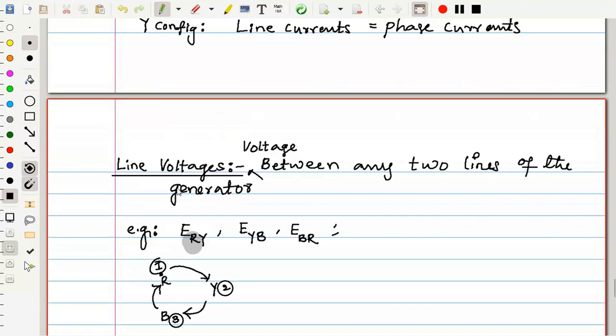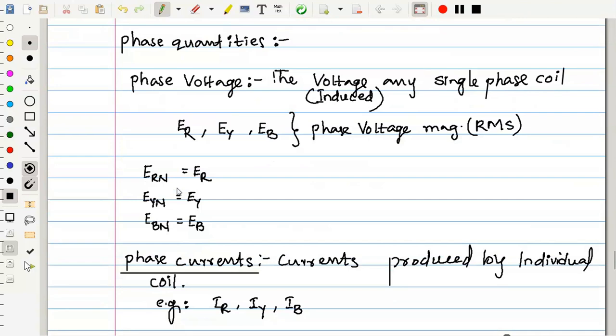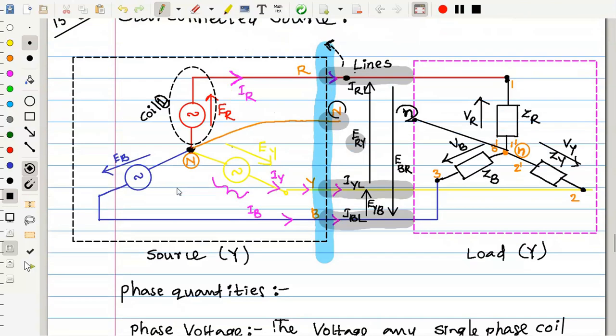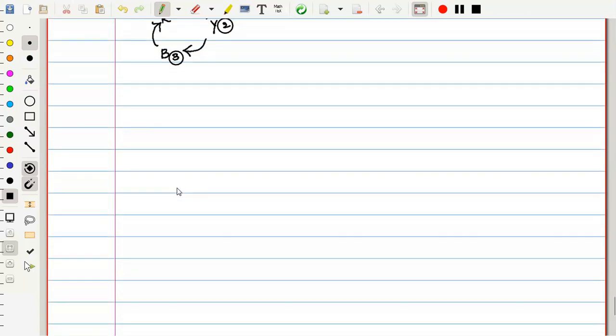Now let me move on in a little more systematic way. I just want to point out some things. First, let me put up the phase voltages. And what kind of phase voltages? Balanced. Now can anyone tell me what is balanced? Quickly.